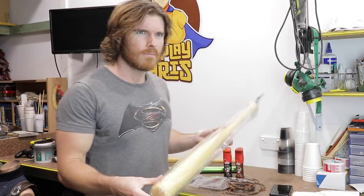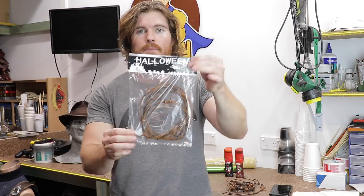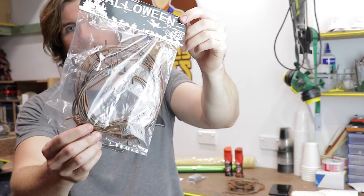Now in terms of the barbed wire, this is some cheap barbed wire I picked up off eBay. This is $6 a bag, and I have two bags. As you can see here, it's pretty rusty looking, so we are going to be coating it with a chrome spray paint to get it back to that traditional barbed wire look, whilst also giving it a bit of a darker, weathered look.